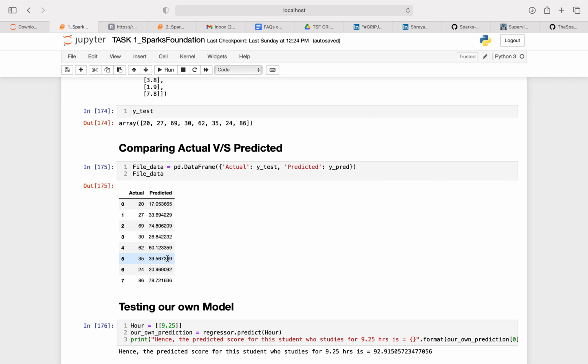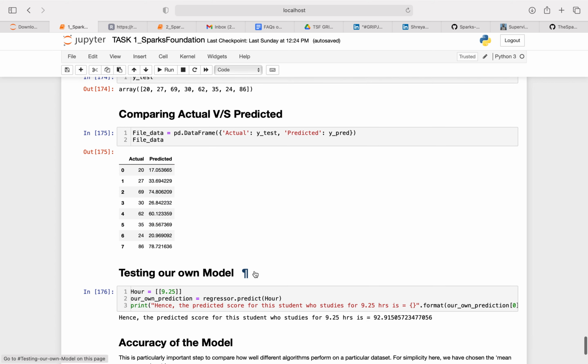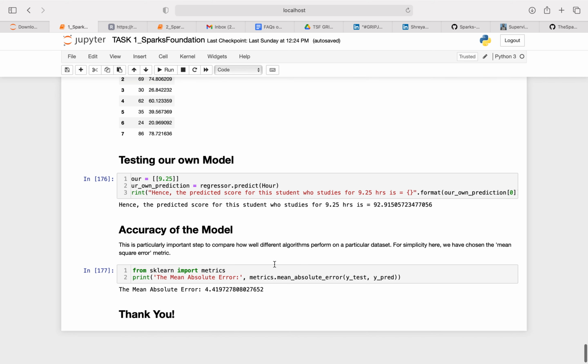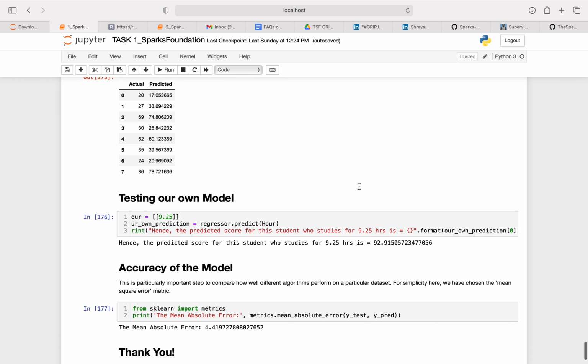We can see the change, and we are testing our own model. Based on this test, the predicted score for a student who studies 9.25 hours is 92.9, and the absolute error is 4.41.